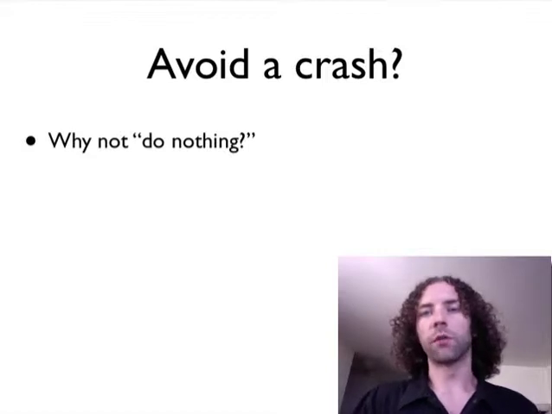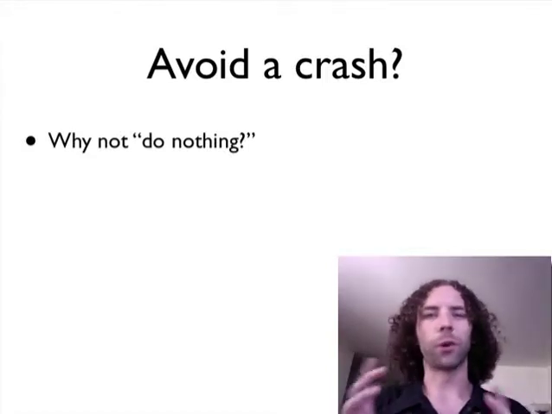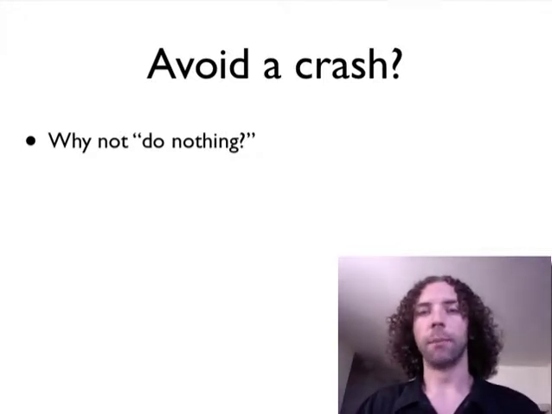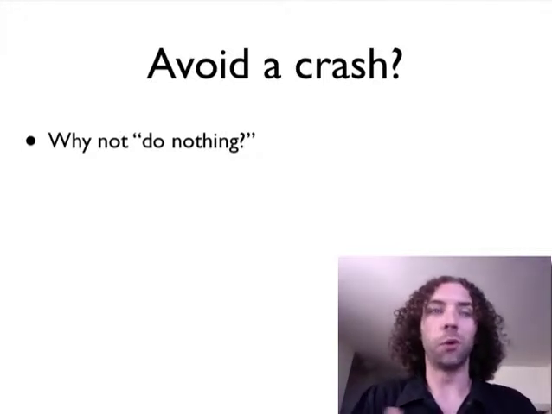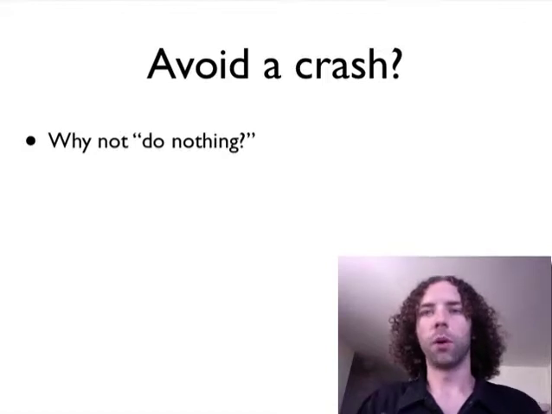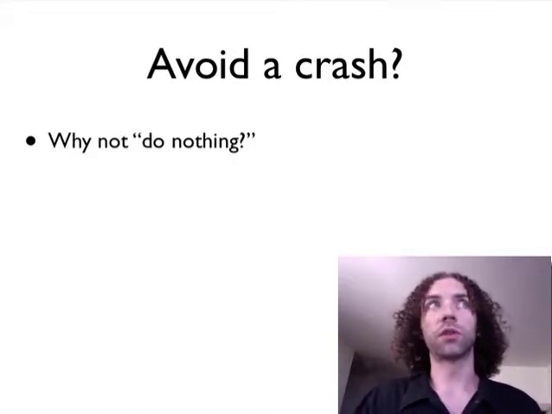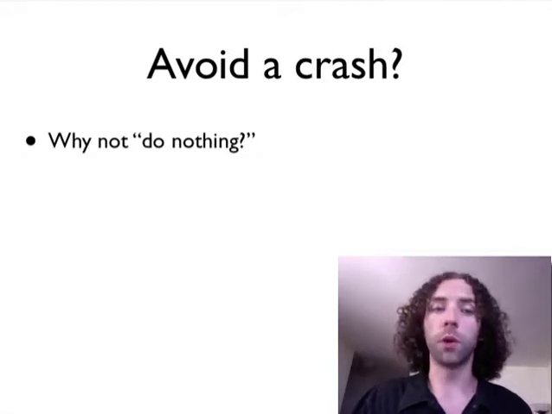There are a bunch of different ways of looking at it or tweaking your understanding of what a crash is so that you can get rid of some of the cases, but in general you can't avoid this because it literally means doing something you don't know how to do. No amount of policy fixes that. So one of the questions a lot of people ask is, why not just do nothing? If something unexpected happens, why not just ignore it and keep doing whatever we were doing?